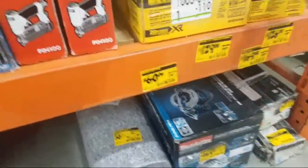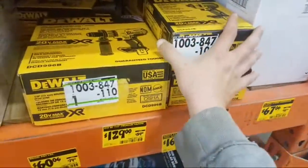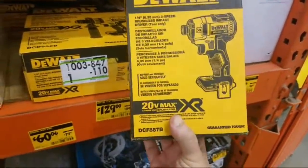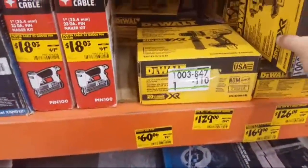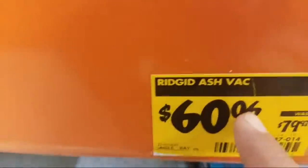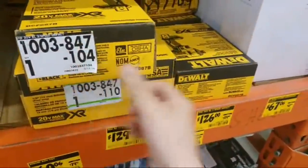That's a great saw. Look at this — 887. This isn't much of a deal here. These were all left over from the last promotion. They got a Ridgid ash vac. But yeah, there's a lot of 887s here. I think we're going to see a new impact driver from DeWalt. This is a solid little impact, guys — you got to remember how old this is. This is a good four-year-old impact, and it's still rocking with 3800 IPM.